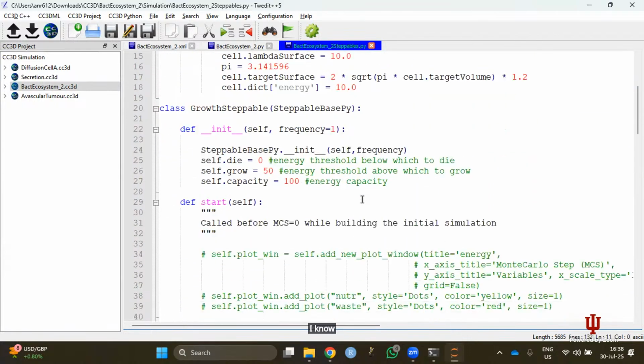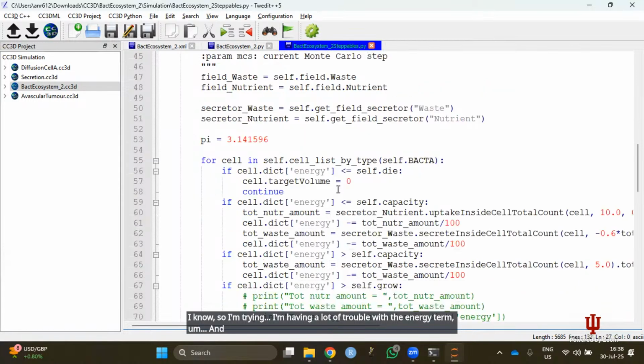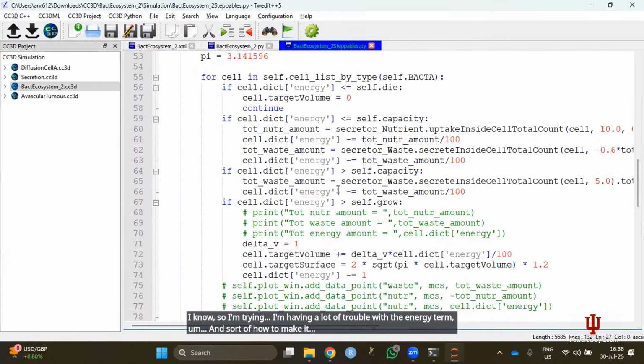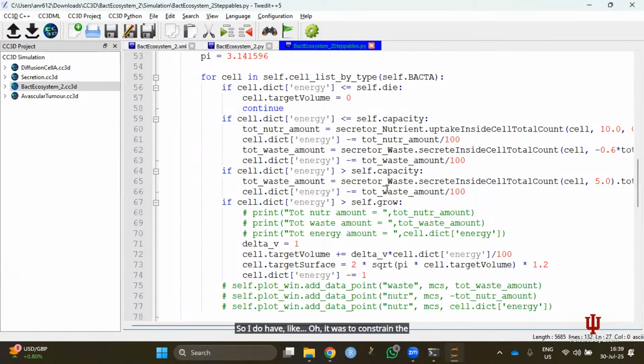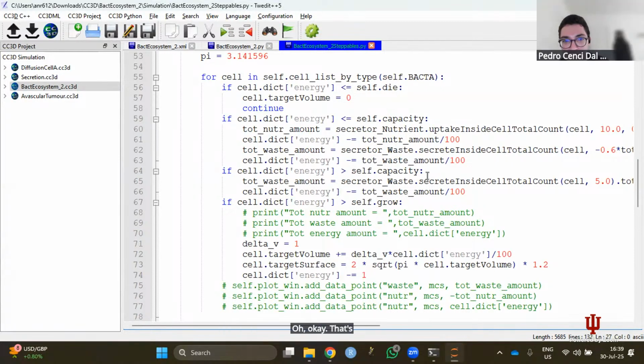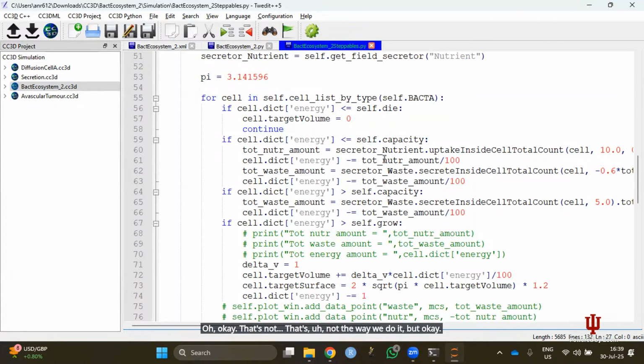I know. I'm having a lot of trouble with the energy term. I can show you what it is now. Why do you have pi in the code? What is pi doing? To constrain the surface. Oh, okay. That's not the way we do it, but okay. How would you do it?